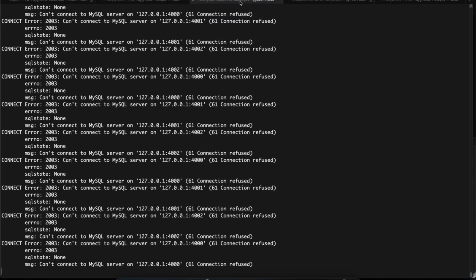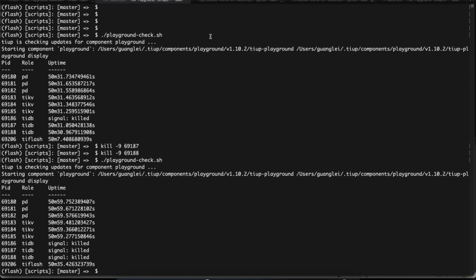You can see now my program has no TiDB server to talk to. My business is literally paused. What can I do now? Do I lose any data? No, because the TiDB server is stateless. What I should do is add TiDB servers back to the cluster to fit my business requirements.